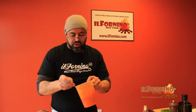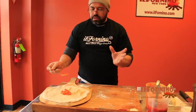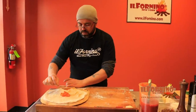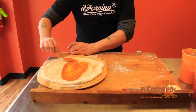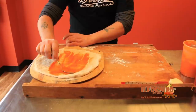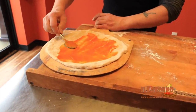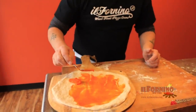I have a roasted butternut squash puree that we're going to add to our dough. Because the dough is thin, be very careful that you don't puncture it. Spread the puree forward and backwards in the same motion. You want to leave a little bit of space on the crust. We don't want too many toppings because then the pizza won't rise properly and will be soggy. You want a nice crisp crust that has a good chew to the dough. See how this is spread out nicely and evenly.